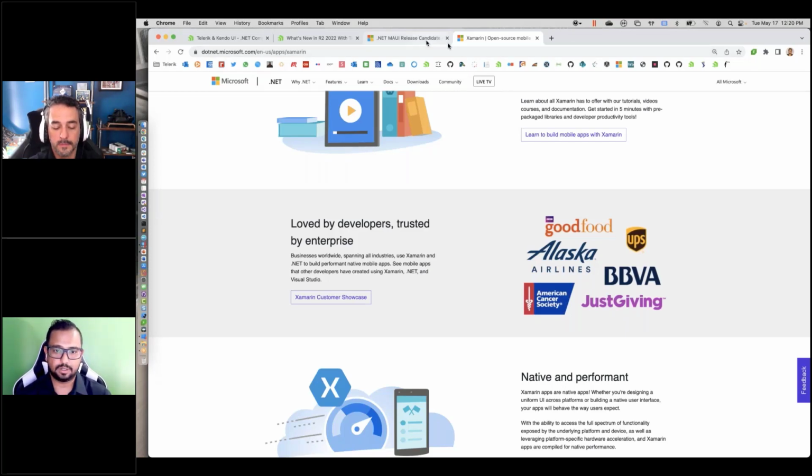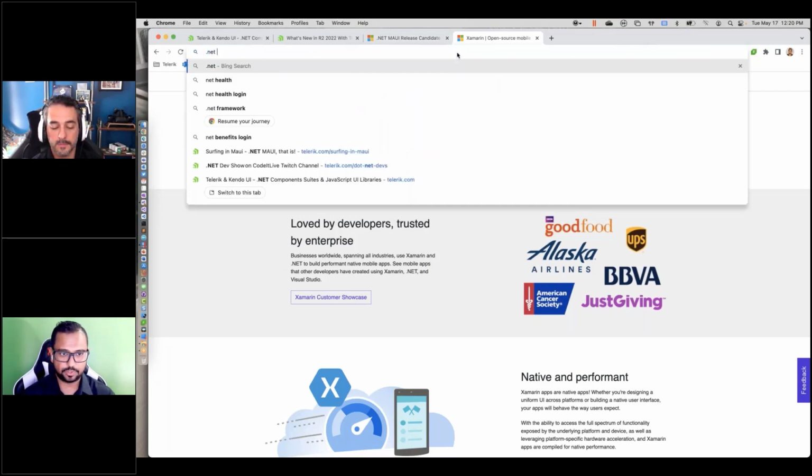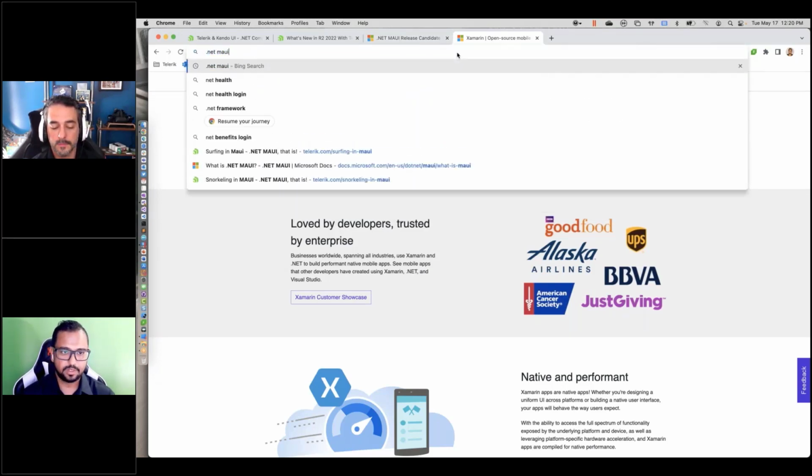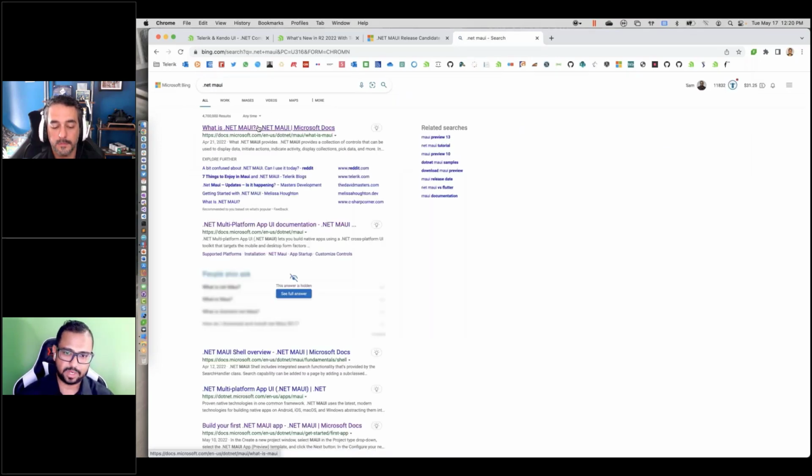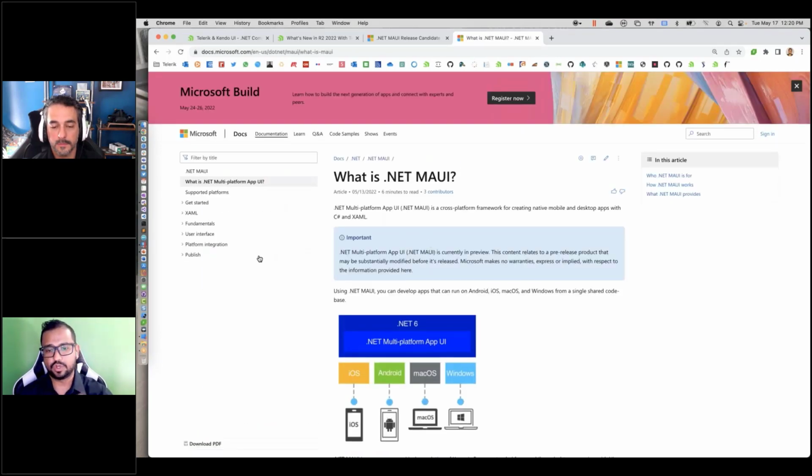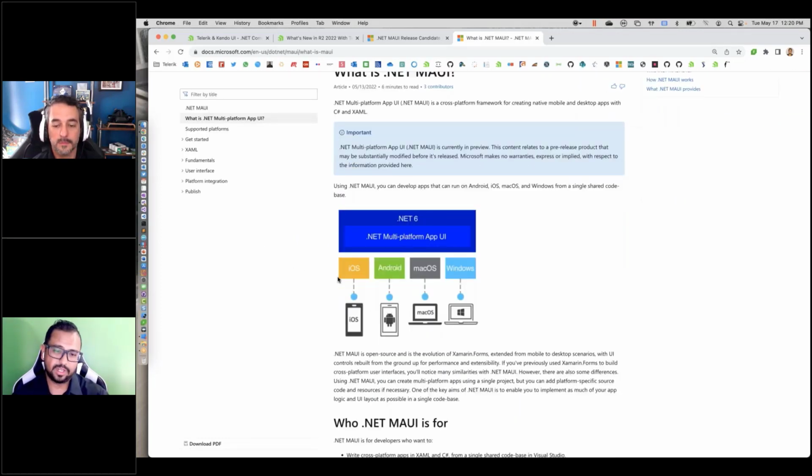So for all things .NET MAUI, I want to point you folks to the docs. This is something the .NET MAUI team has been working really hard on. They have moved over most of the things that apply from Xamarin and WinForms, but essentially it's an abstraction. It's a framework that lets you reach iOS, Android, Windows, and Mac. Look through the docs on how you get the fundamentals, how you get native platform API access, what the app lifecycle looks like, how you render things differently between desktop and web, and how you customize. So hopefully that answers it at the basic level, Ed.